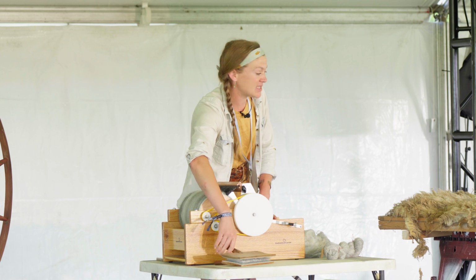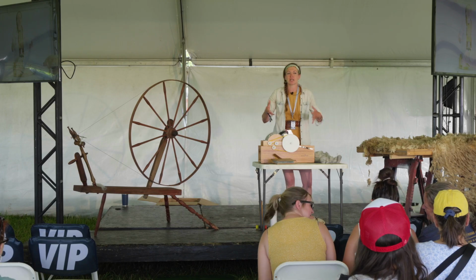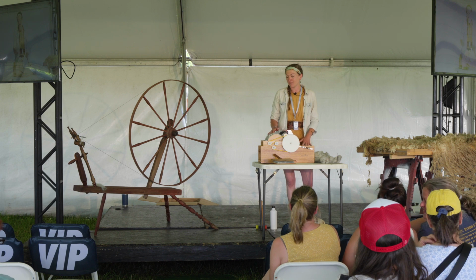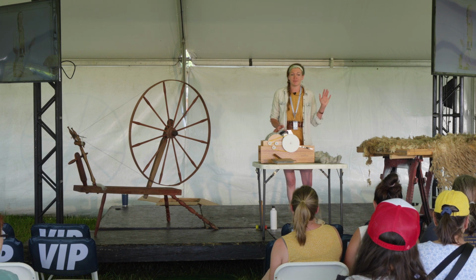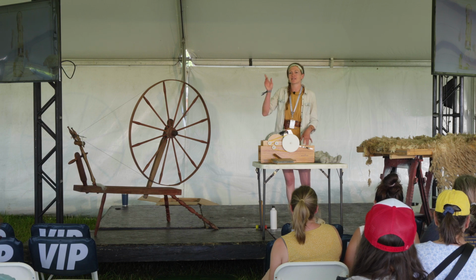So it's just a great process to learn, especially if you love the whole process and the aspect of working with wool and truly making what it is that you want. And some sheep are just harder in general to find a mill for. I'm kind of the poster child for that. I have Icelandics.